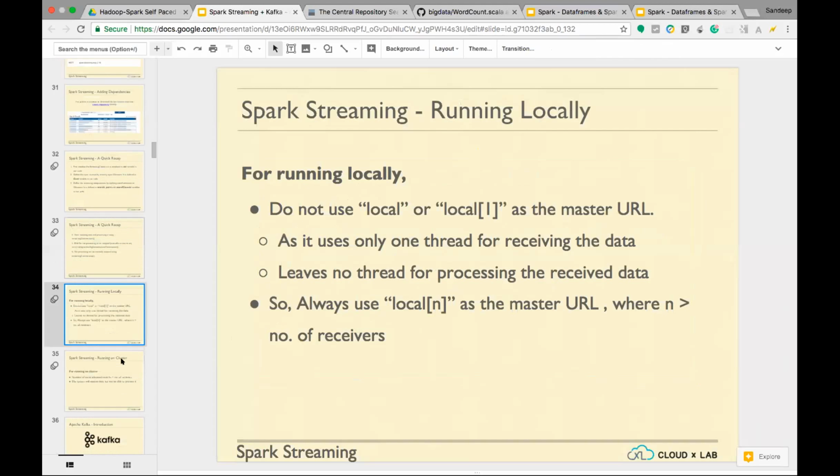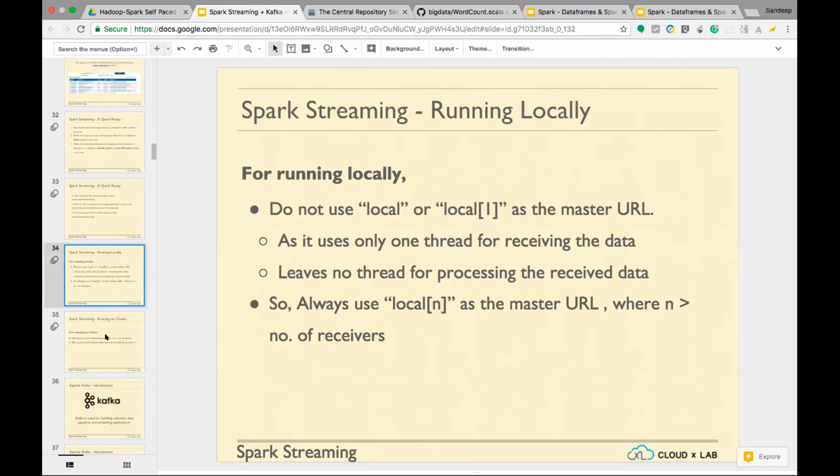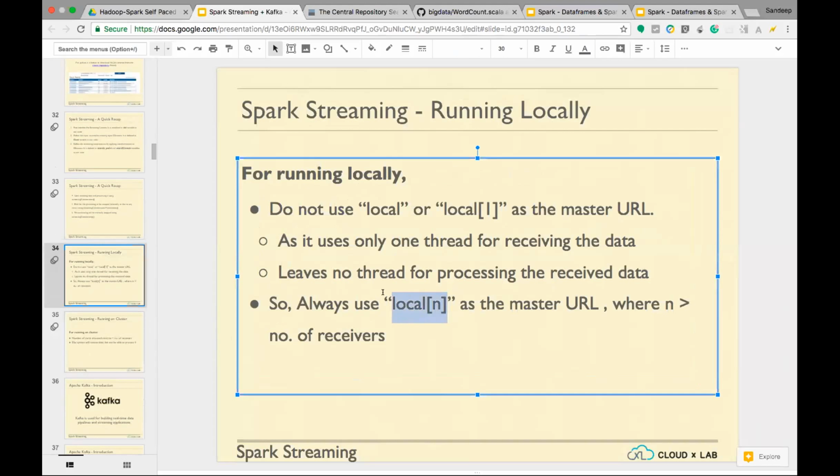Okay. Now, for running locally, do not use local and local[1] as the master URL, because it'll use only one thread for receiving data. There will be no thread for processing the received data. Always use local[n] as the master URL, where n is the total number of receivers. So that we have to keep in mind.